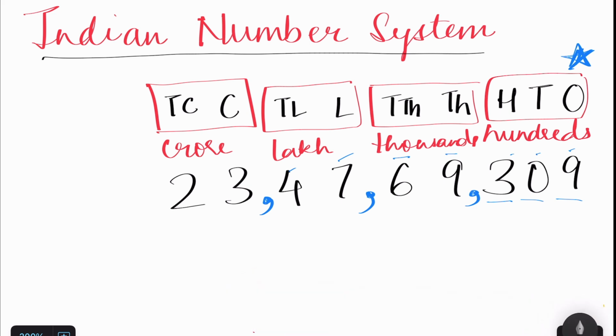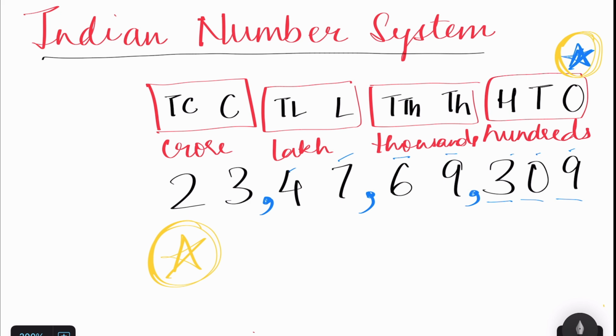We have to start from our extreme left. Okay, when we place the commas, we start from our extreme right. You can see from the ones place. But when we are naming the number, when we are saying the number name, we start from the left. We cannot start from the smallest place, right? So the biggest place, which is to the extreme left, we start there.